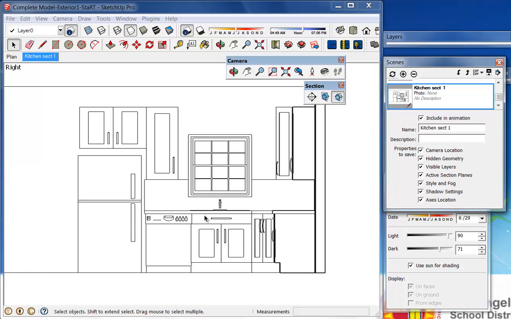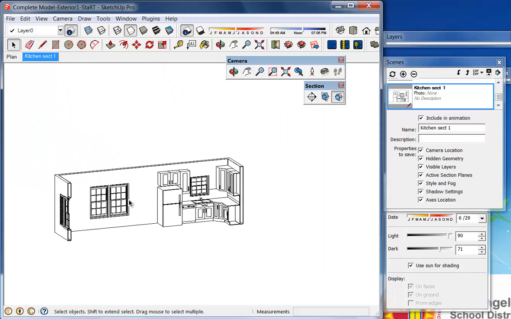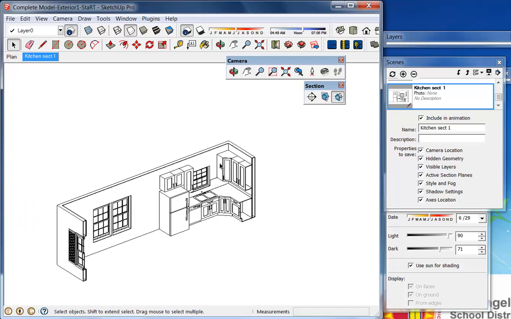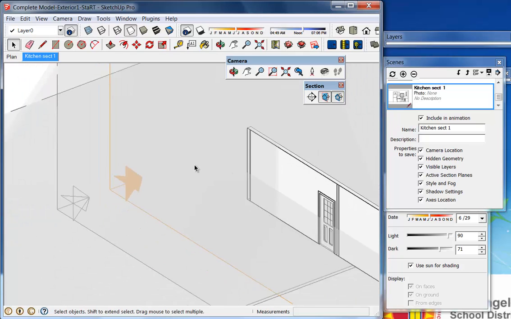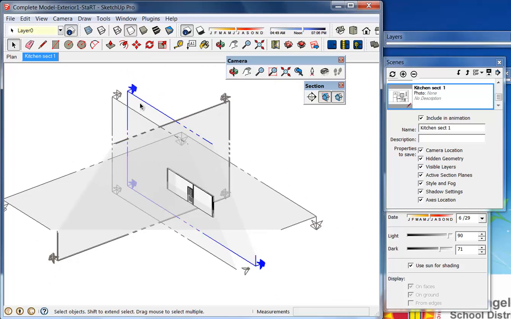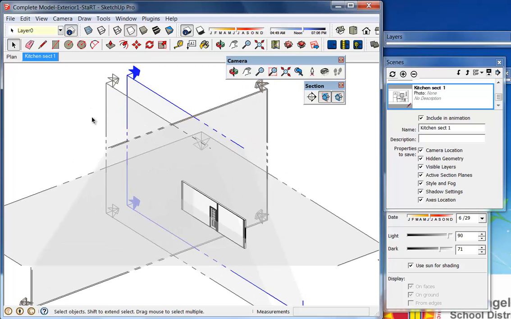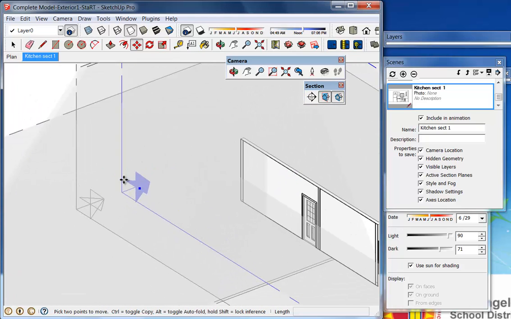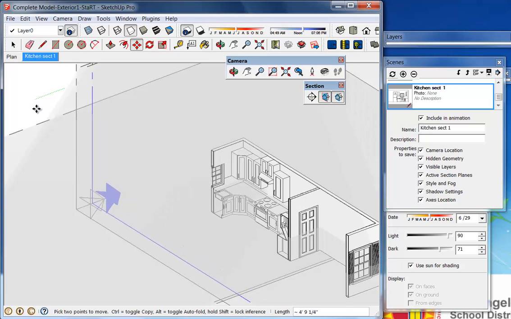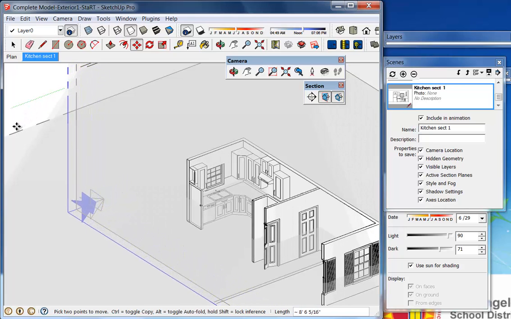Okay? Now, the rest of the views, or the next section, is going to be pretty similar, right? So look at this. I'm going to get out of that view. All right, still using the same style. Going back to section, aligning with the wall here, zooming out, selecting the section plane, and using move. Again, get close enough so you can see what's happening, right? Don't select anything else. Go off the side of the model where there's nothing. Click and then drag. Okay, find a location in the model.